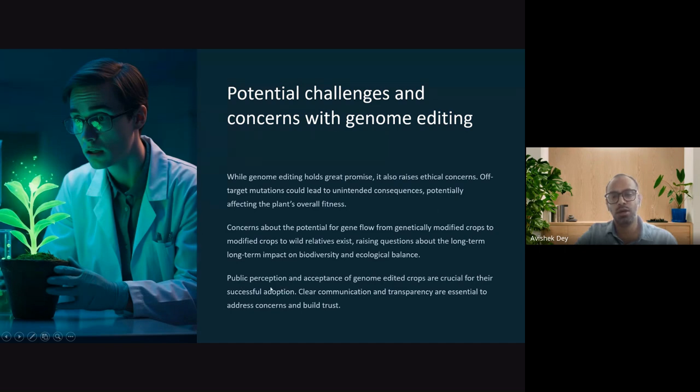Also, public acceptance of genome-edited crops is crucial at this stage, because farmers are not very adapted to new technologies. They are mostly adapted to breeding technologies, which they get through ICAR and other institutes. So genome editing, being a revolutionary tool, can help in going through climatic change and in improving your yield at the end of the day, which is the need of the hour.